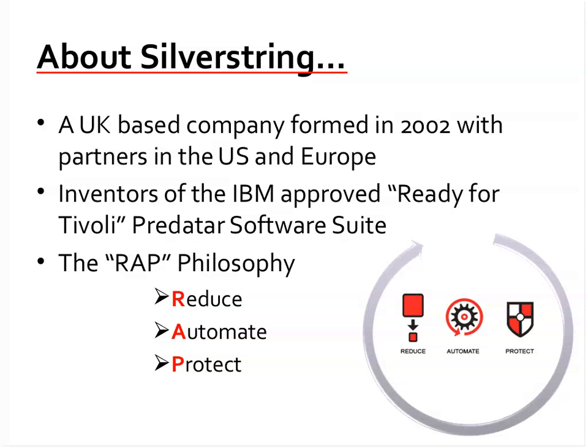So in 2006, we released the first version of Predator, which is a very simple, web-based tool, just to help with some of the day-to-day management of TSM. That has expanded to now version 6. It's the 4th major release of Predator, and it's also available via business partners around the world. It started life as a tool used by Silverstring just in the United Kingdom, and we've expanded the use of the tool initially into America and the European continent.